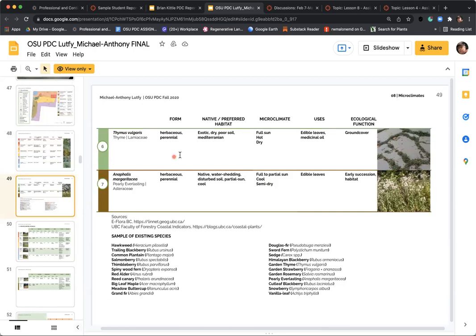And then there's a continuation here. And then a sample of some of the existing species. And this is really interesting as well, just to go through. And you can see there's a lot of native plants here in this person's garden. So that's great.